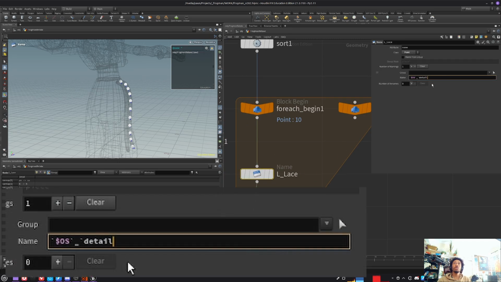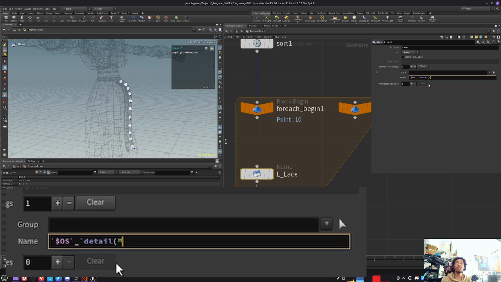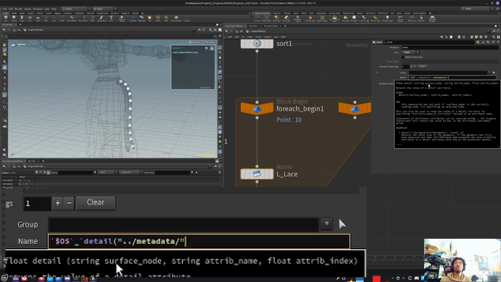So we're going to get the detail of what is the node we're trying to get. We're trying to get metadata. All right, close the quotes, comma, and then we get the string attribute name, so the name of the attribute we want to get.